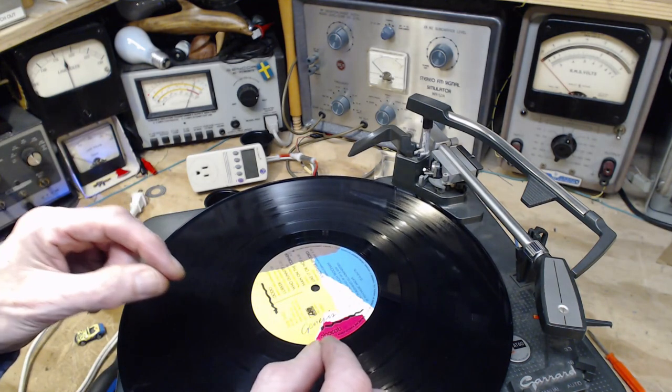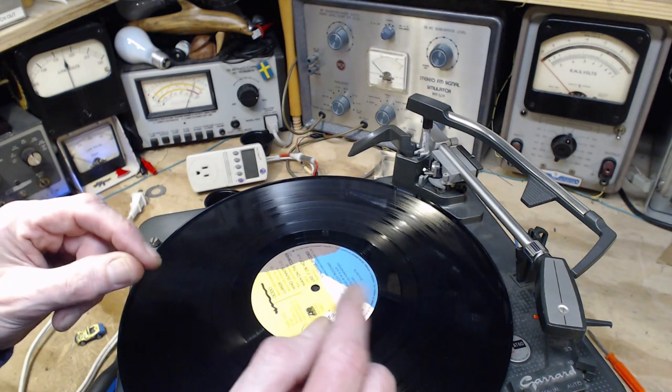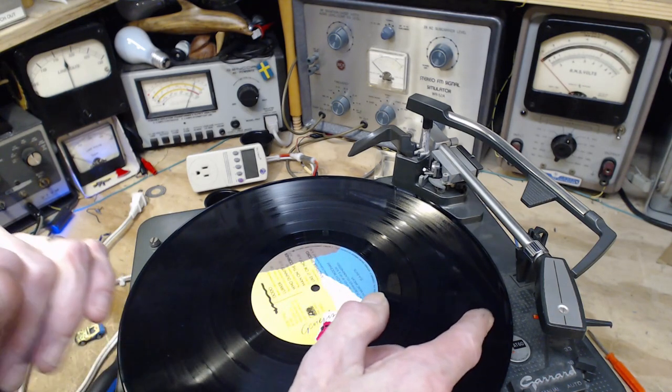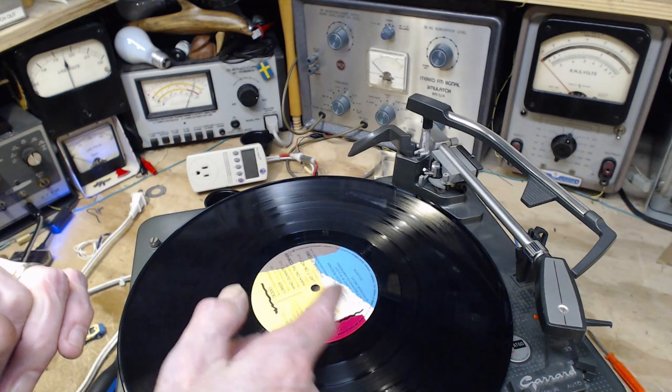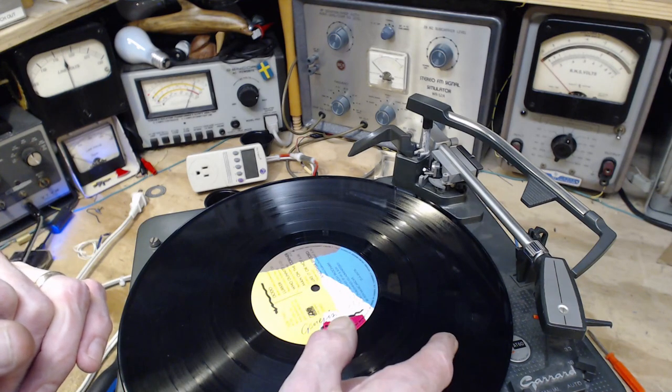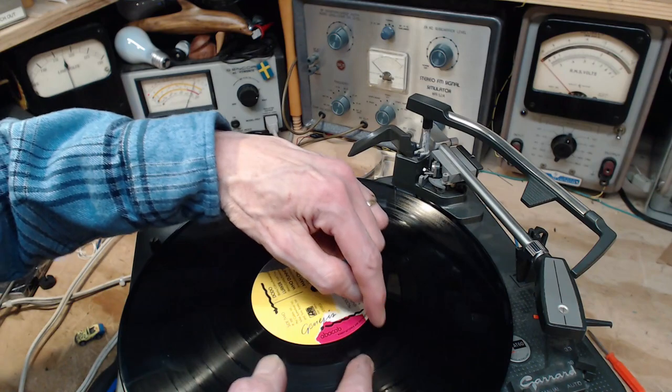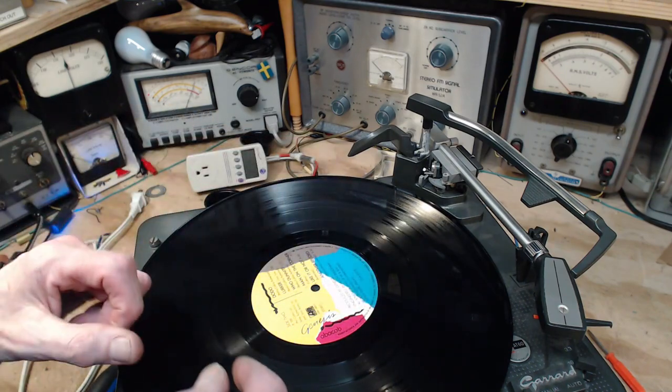Because what it's detecting is the speed of the travel of the tone arm. It's not the position, it's how fast it's traveling across. Of course, when it's playing a record, it's hardly moving. It's just creeping along. But when it gets into this area, it's accelerated because of the way the grooves are.